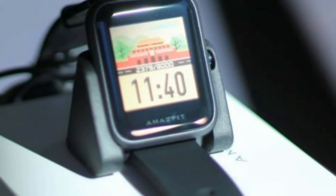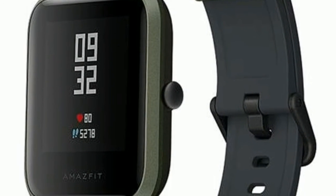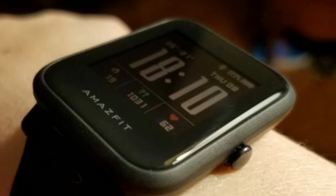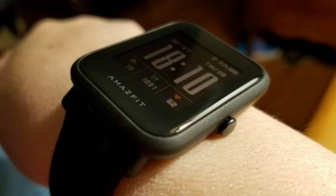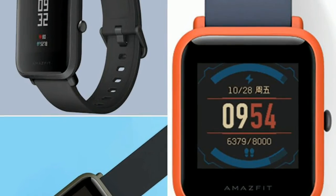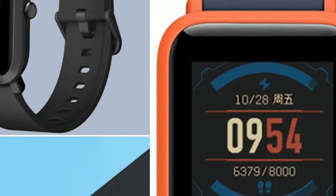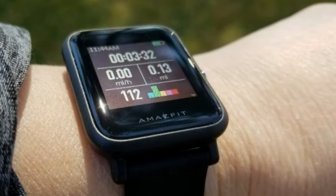On top of its color pixelated display, moving around the tracker's interface is done on the touch screen, but waking it with the side button is mandatory. This design choice might seem like an annoyance, though it's defensible when you realize how easy it can be to accidentally swipe the screen when you're working out. Speaking of the inevitable comparison image with Apple's wearable — just kidding.